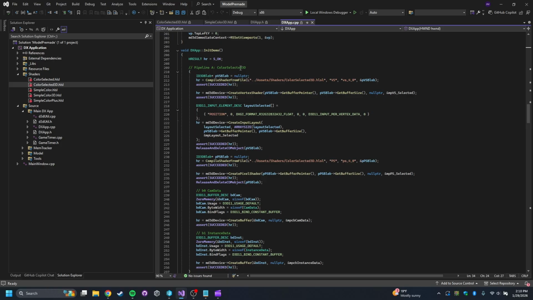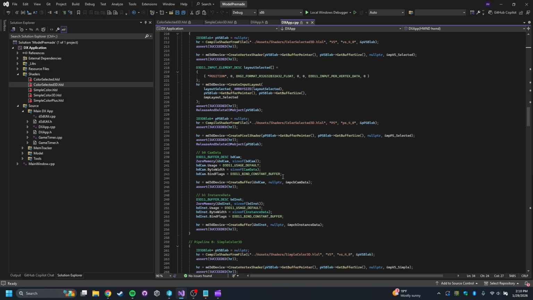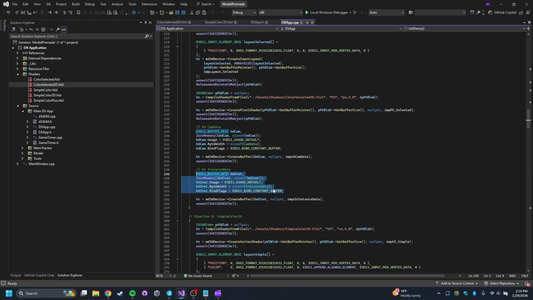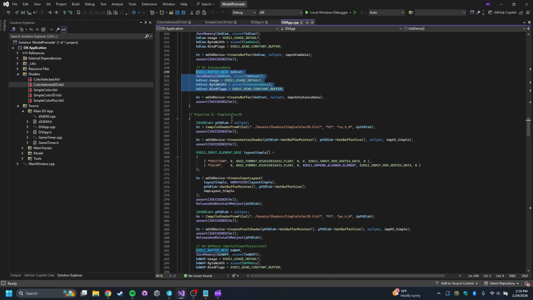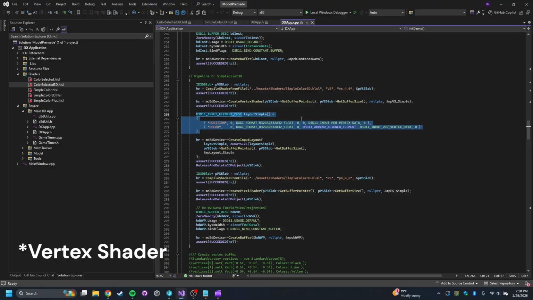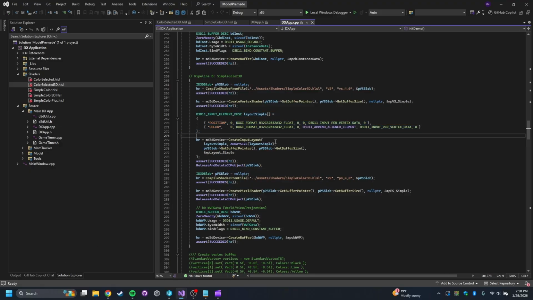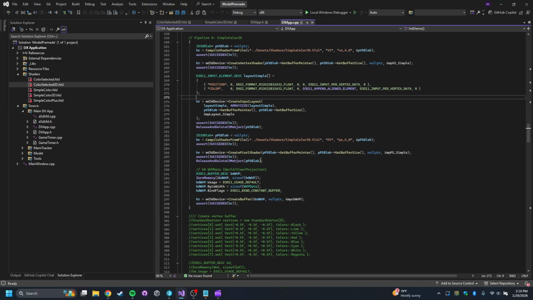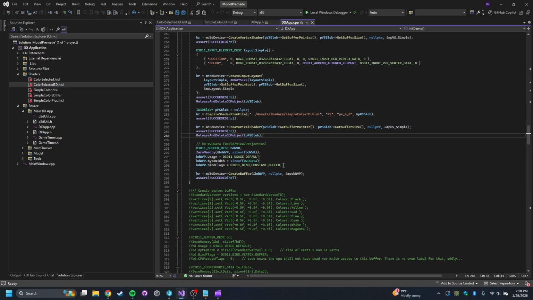So we do that for color selected 3D, and then we build the required cam data and instance data. And then for simple color, we give it the pixel shader, its input layout with the position color, and then the required WVP data buffer.